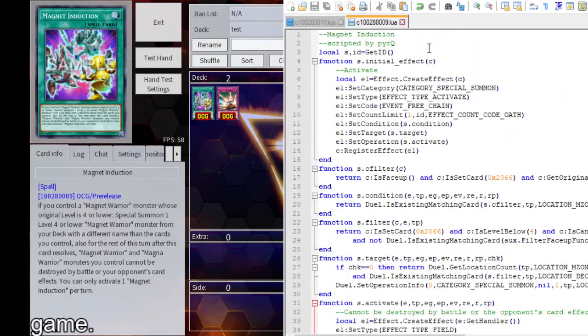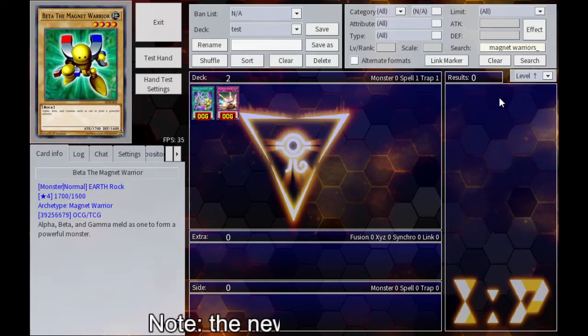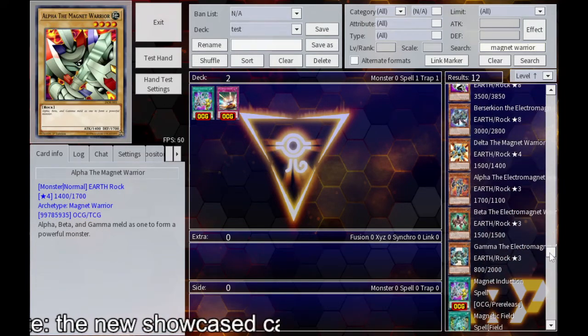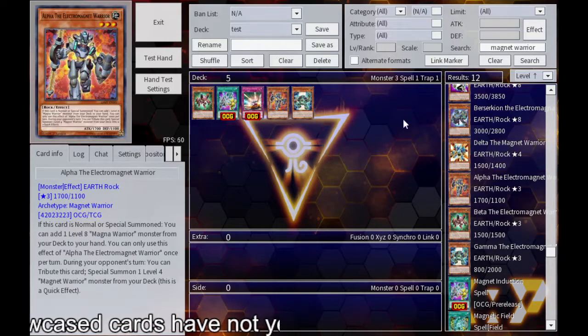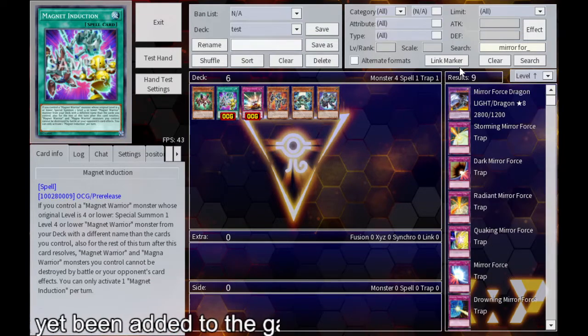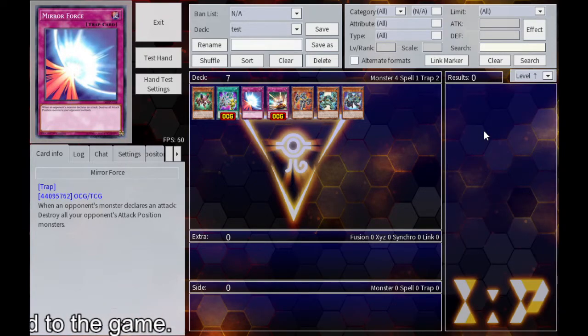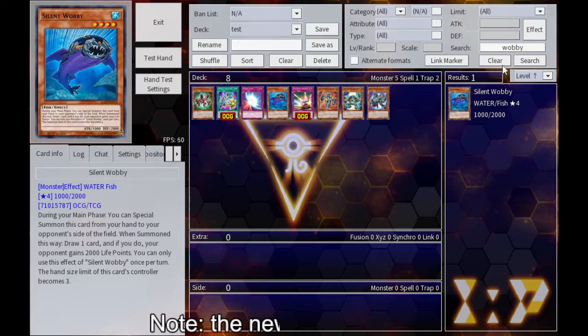Alrighty, so let's go ahead and test it. We need Magna Warriors. So if I have, let's see if I have, that's a decent combo, I suppose. So, force. Check for the opponent's destruction. So it will be for the battle. Okay.